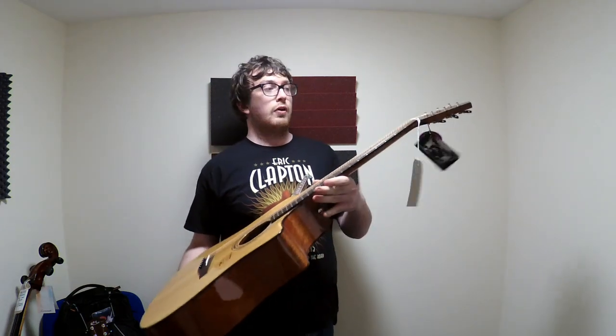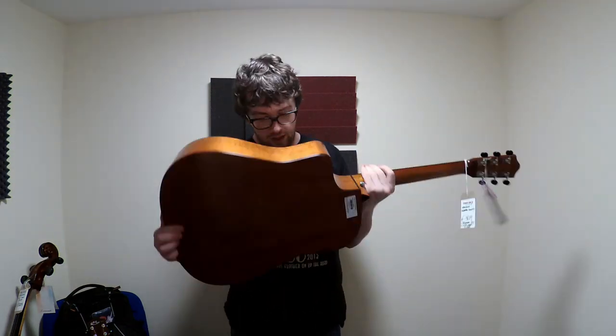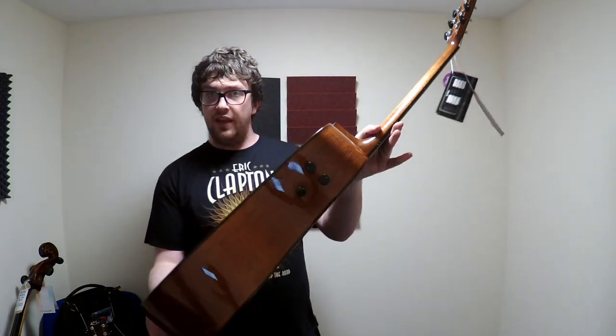So, this guitar is a dreadnought with a rosewood fretboard, all gloss body and back and sides. Comes with Mayson's own pickup system. And this is the pickup system that was in the PS300. And the PS300 will be later on in this video because it's a higher end Mayson. So I'll just show you that in the future. But this is the Mayson pickup system.